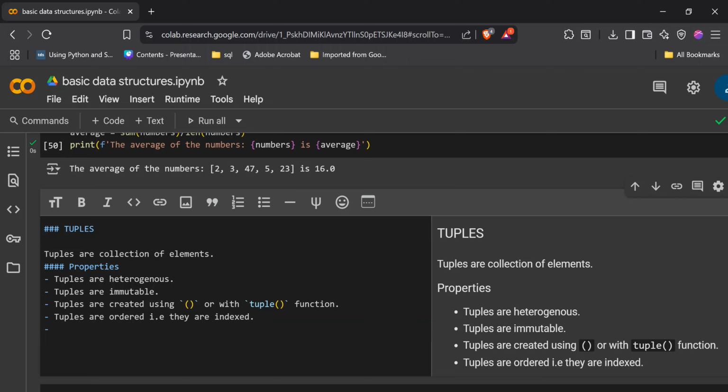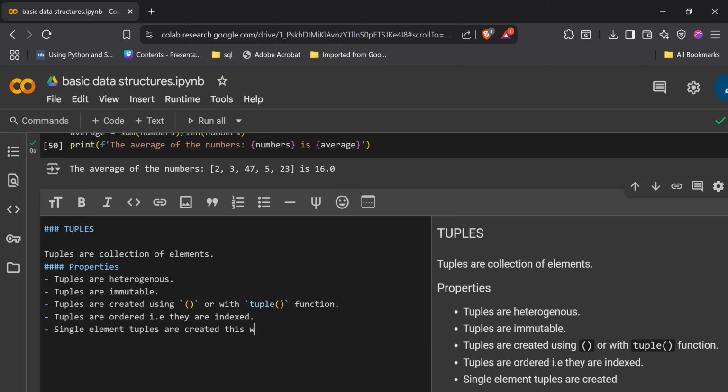And to create single element tuples, they are created this way. So if you want to create a single element tuple, let's say tuple names is going to be equals to something like this, and it's going to be, let's say, John.